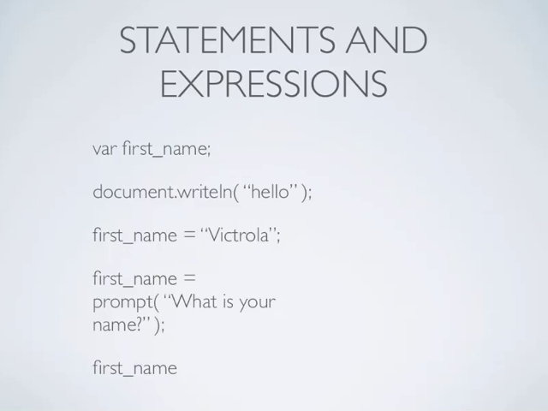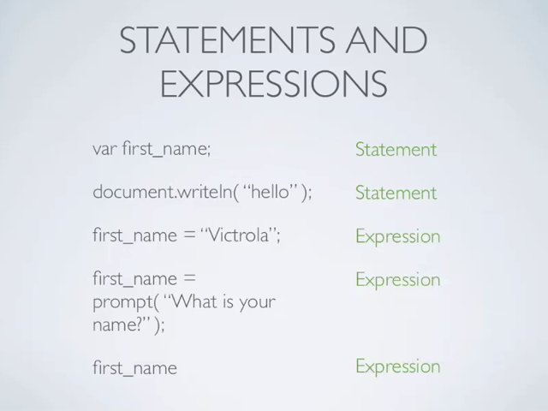When the first name variable is used that way, JavaScript understands that we're simply talking about the value of that particular variable. Now, even though these are all basically JavaScript statements, two of them are of one type and three of them are of the other. The first two we have here, the variable declaration and the document.writeLine statement, are both exactly that. They're just simply statements. What actually makes them statements is the fact that neither one of them represents a value. If you were to do a document.writeLine var first name inside the document.writeLine's parentheses, it would cause an error because there is no value produced by declaring a variable. Same basic thing would happen with the document.writeLine statement.